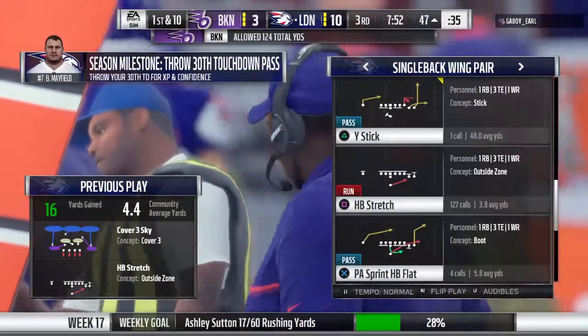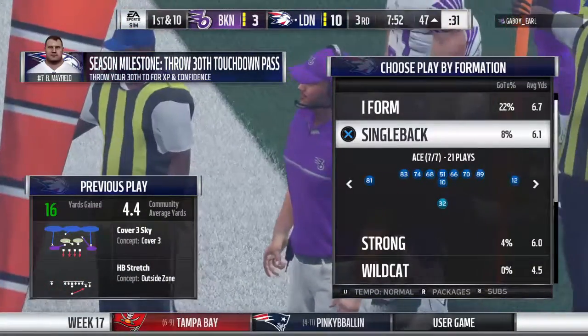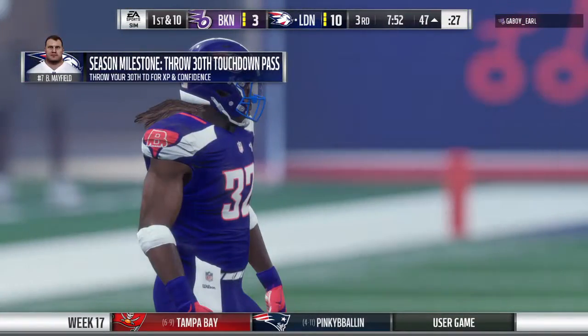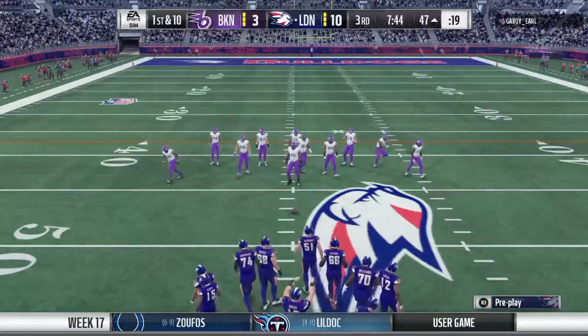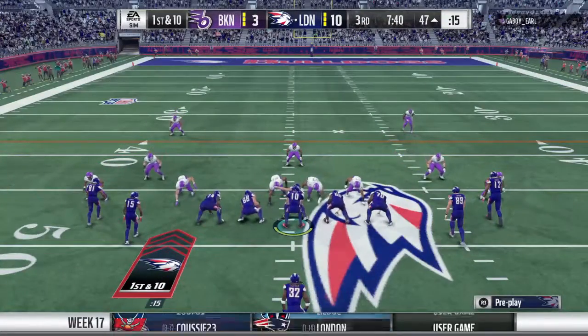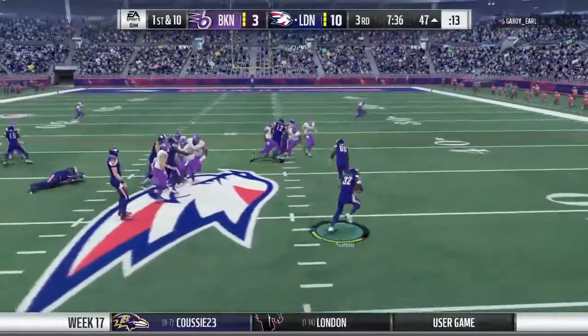But that's the desired outcome coming out here in the second half of being able to run the football and establish a little bit of pace and maybe even a bit of dominance at the line of scrimmage. And they want that to continue. Way too early to think about this being ball control time. But the way they're running it, you got to think they may want to continue that and see if they can go ahead and grind their opponents into submission.